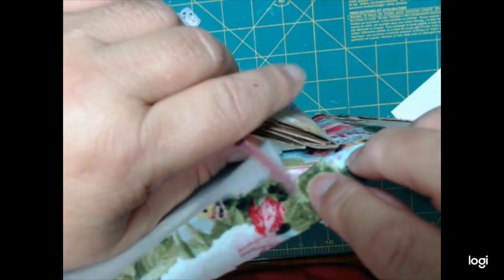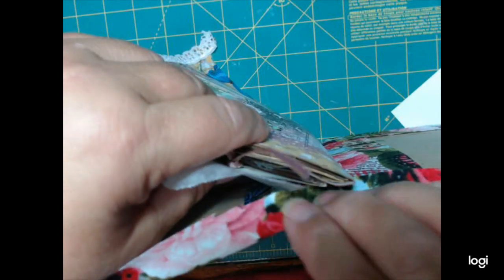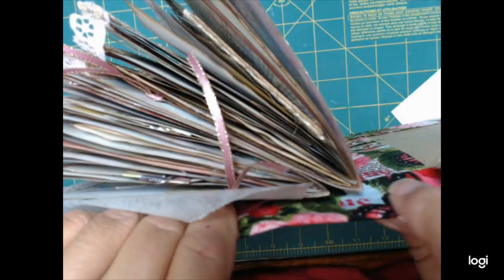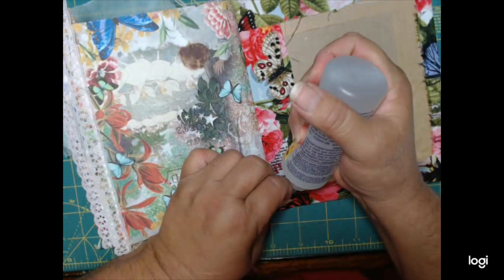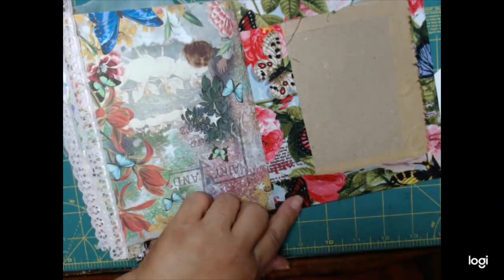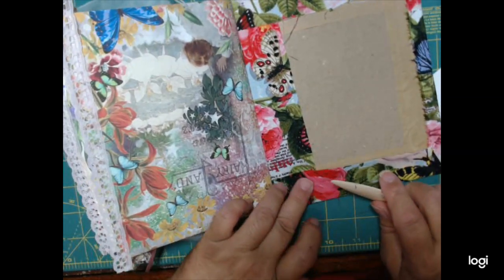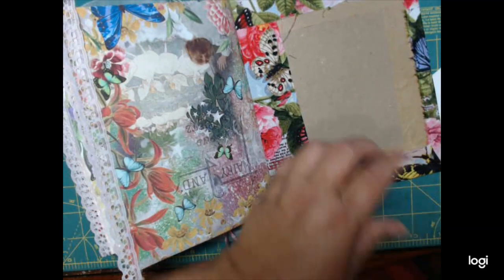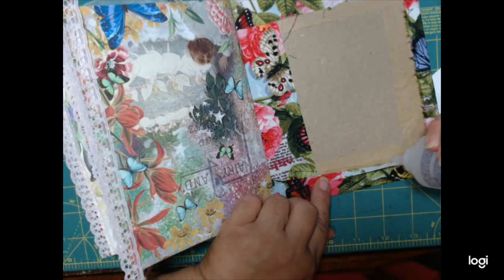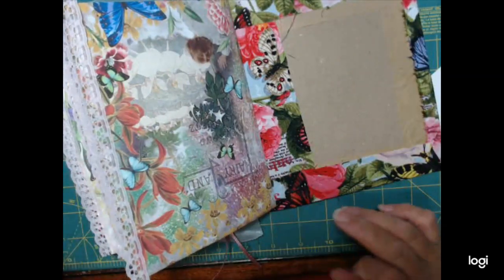And again, I want to grab these signatures, and I want to tuck this under them all the way across. See how I did that? And then I'm going to take some glue and squirt it right here. Now I'm not going all the way over when I squirt, so my signatures don't get the glue on them, because if it seeps through the fabric, which this piece right here did, then I don't want my signature sticking and not being able to move.